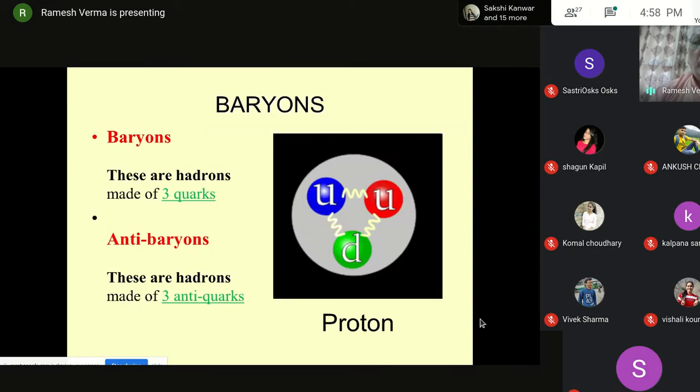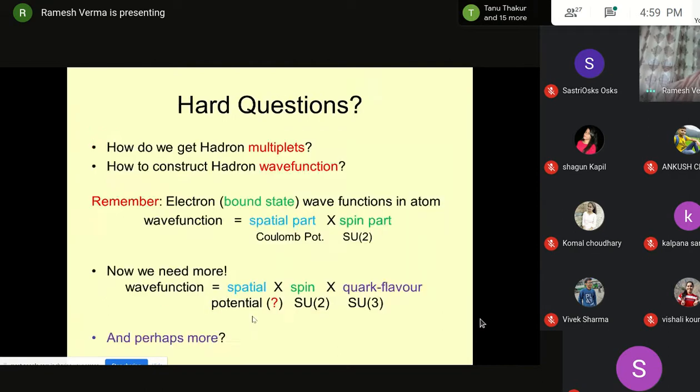In the same way, one can think of the baryon made up of three quarks. For example, the proton is a three-quark composite structure, and there is some kind of quanta which is being exchanged here. Technically, this is the gluon, and we can also form an antibaryon made up of three antiquarks. So far, it is a child's game.